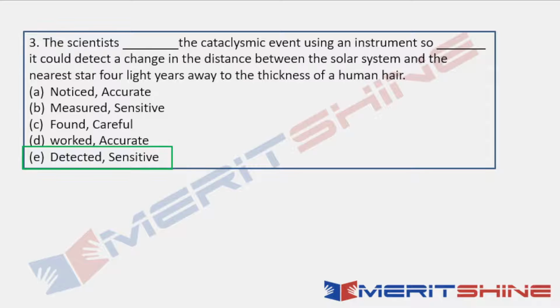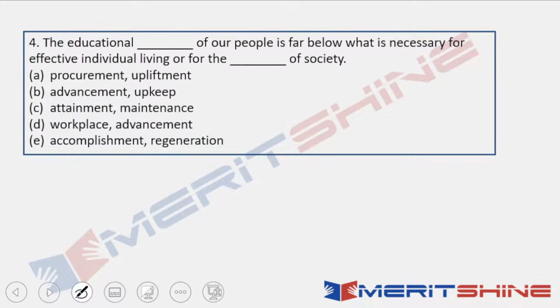Right? See how in a process oriented manner I am arriving at the answer. Imagine if your brain functions in this process oriented manner, then the great thing that would happen to you is that not only will you be answering these questions fast, you will be answering them correctly too. Okay? Chalo. The next question, question number 4.